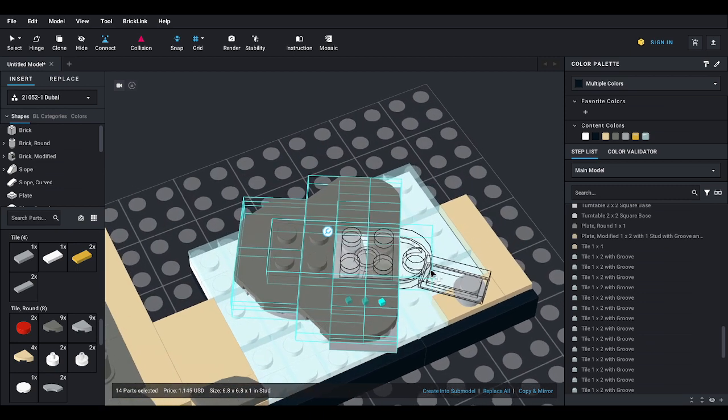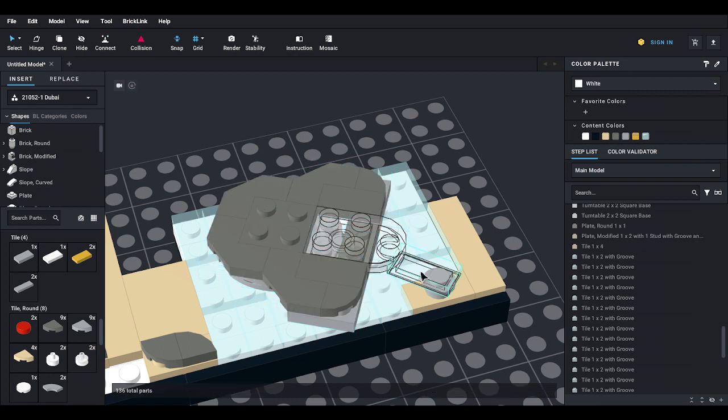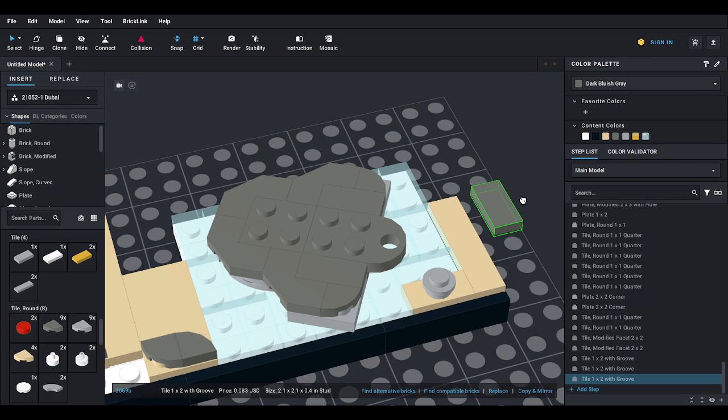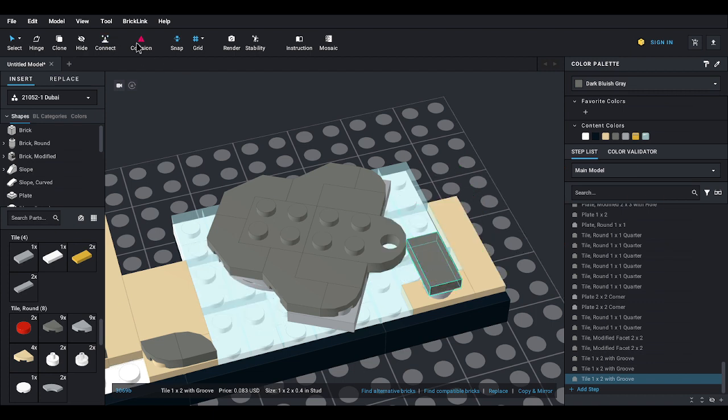That one's close enough to the picture, I think. Let me see here. Let's take this off for a minute. That one's close enough to the picture, and I don't want to waste any more time on this. So, this is supposed to be at some kind of angle, though. Let's turn collision off for a minute so we can line this up.